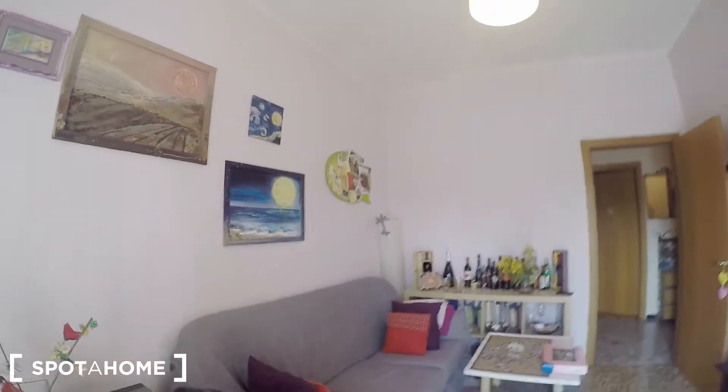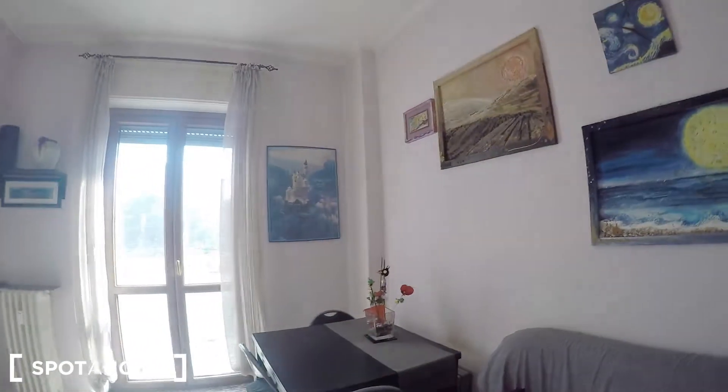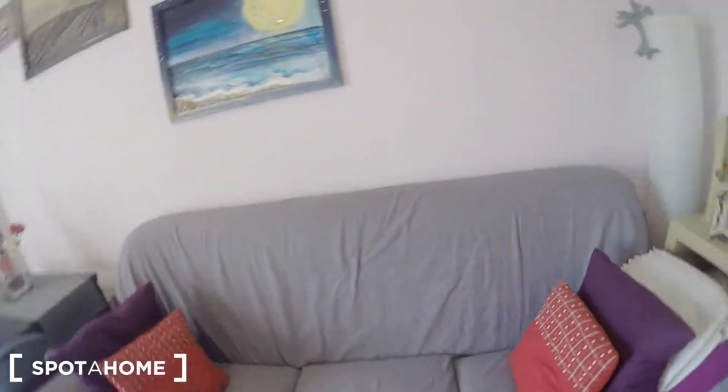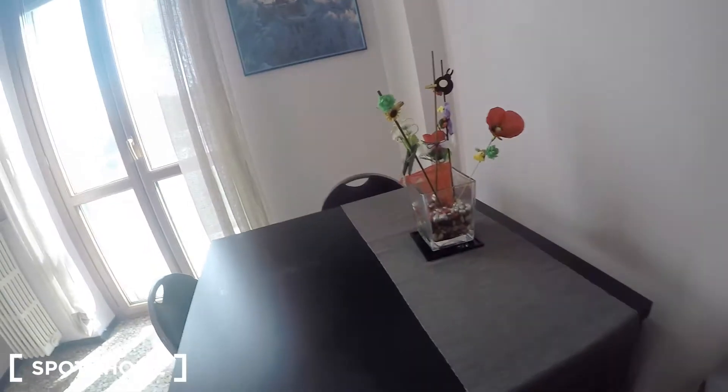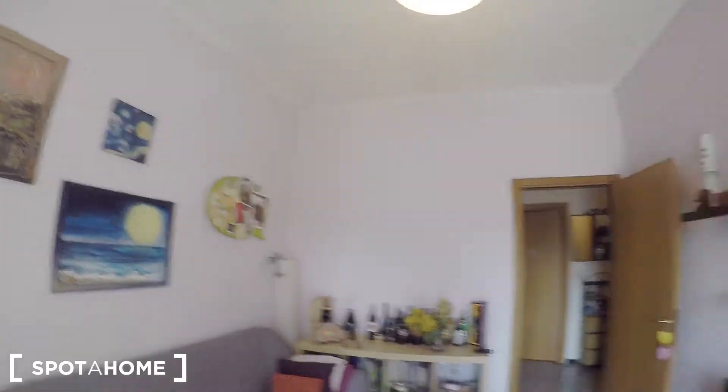Let's start having a look at the apartment. I'm just standing here in the living room area. We just have one bedroom available, number one, you're going to see it afterwards. We have a quite spacious couch on this side, a table with three places to sit, some decorations on the wall, we have some shelving, a TV, a rug with a table, and a heating unit.